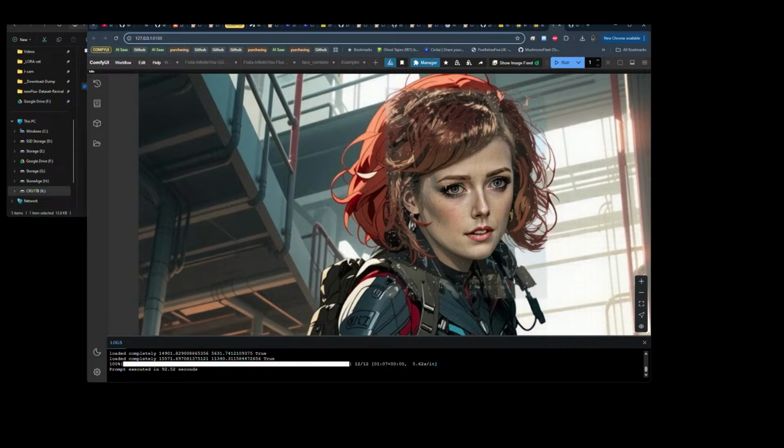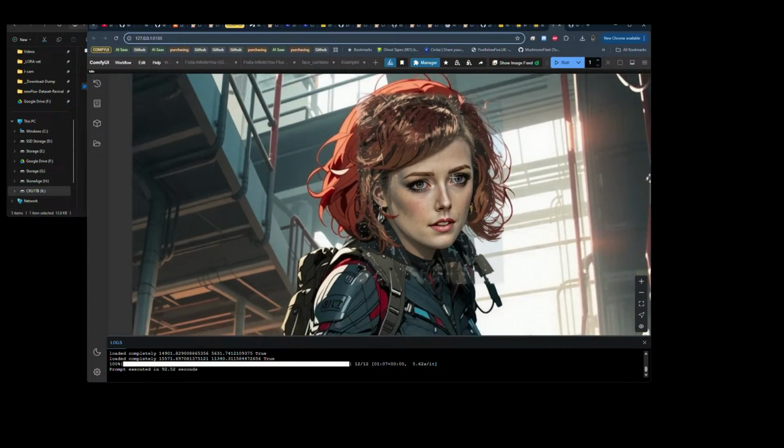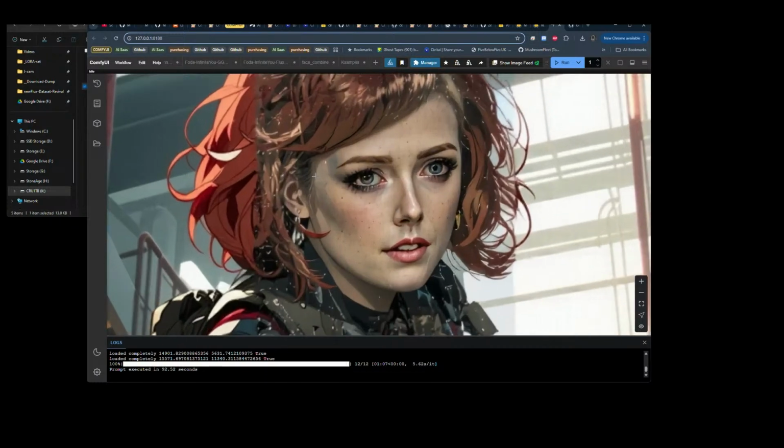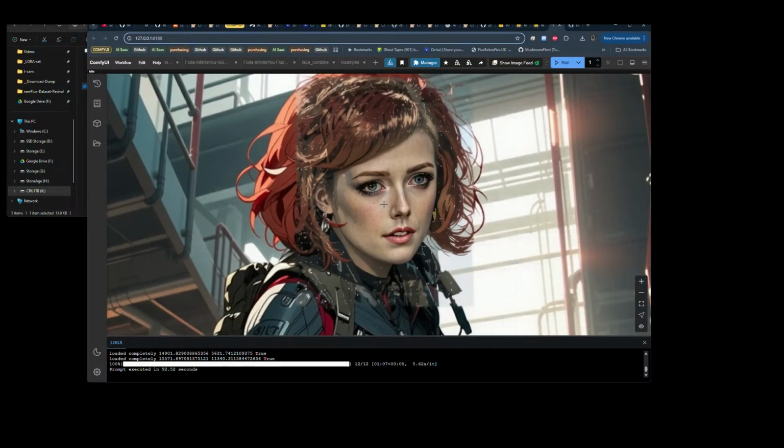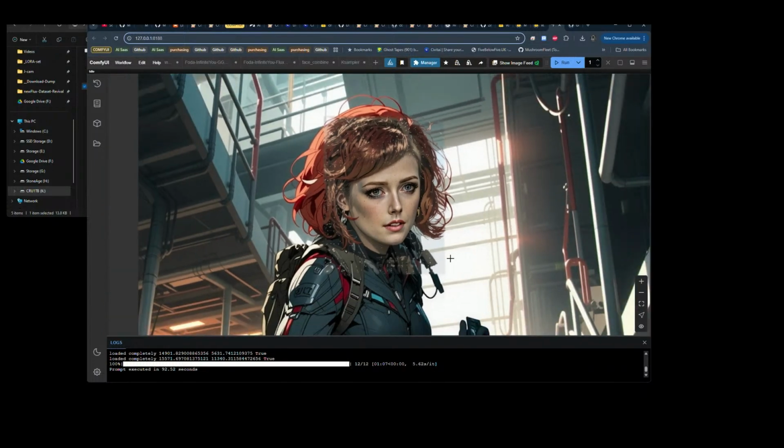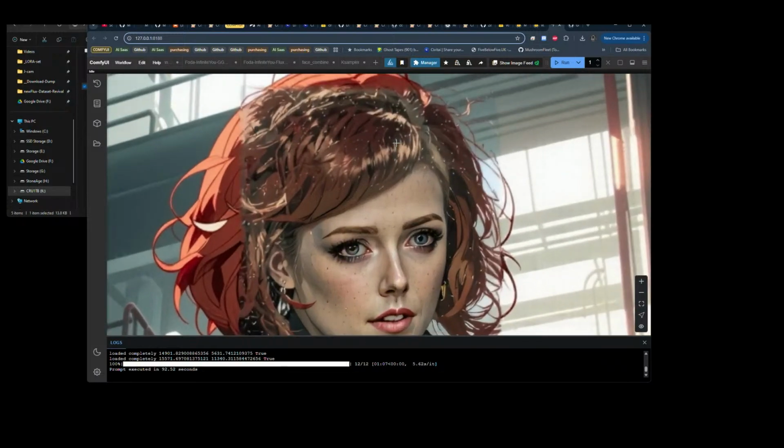Okay, so this is really interesting because you can see it exposes how it's done it. Look, that's the square. There's a square going around it. And to me, this looks like PuLID combined with Reactor. It's quite intriguing. I like the way it's drawn this hair, it's quite interesting.